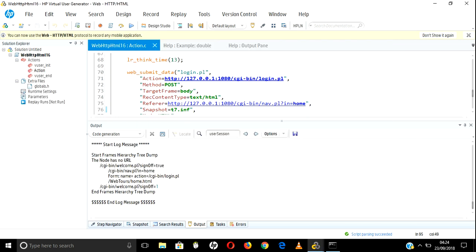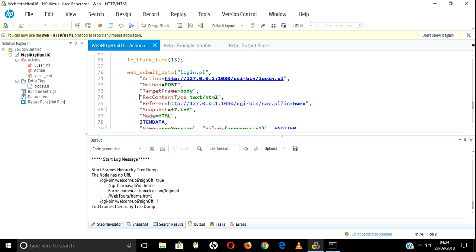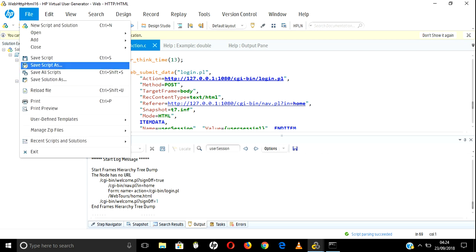At least one time you should record the script and save as, and make changes always in the save as script. Whenever you do recording, always go here and do script save as and make the version as _1, _2.